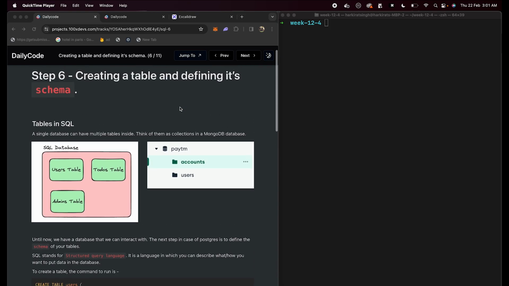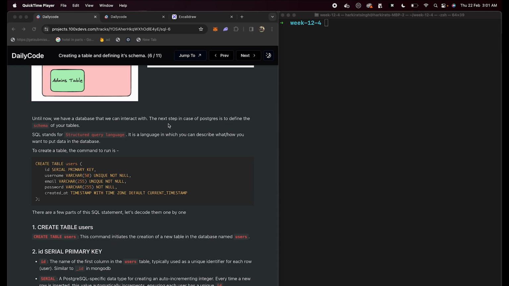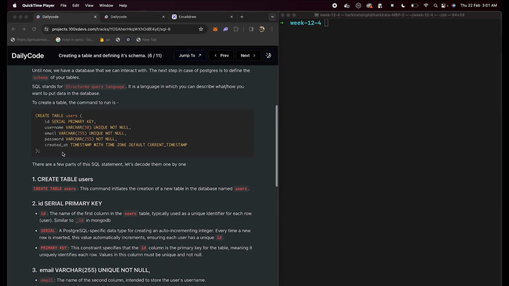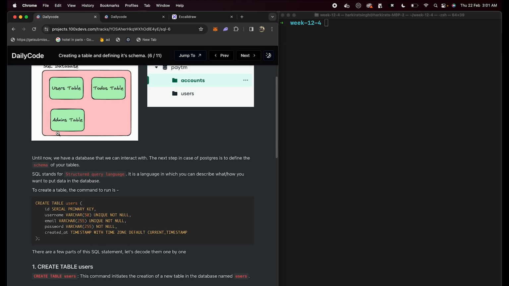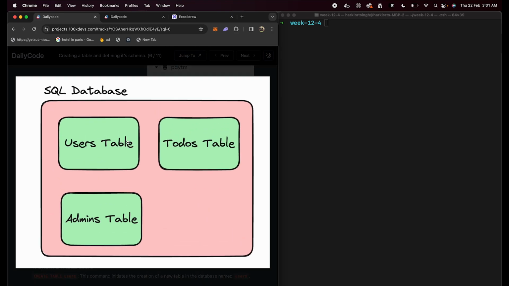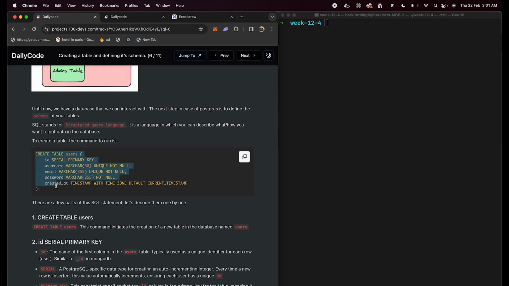All right. If you remember from the class, the syntax that I shared for creating tables looked something like this. I have a detailed explanation of what each and every line means, but let me share very quickly how you would create a users table in your SQL database. This is the SQL command that you have to run.